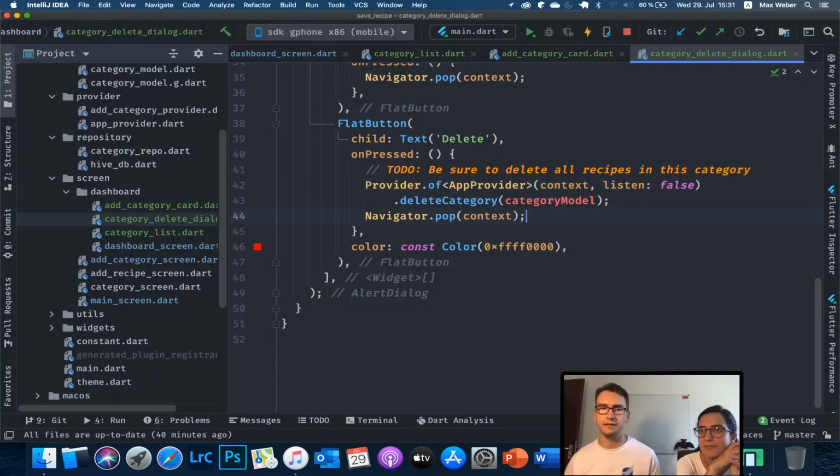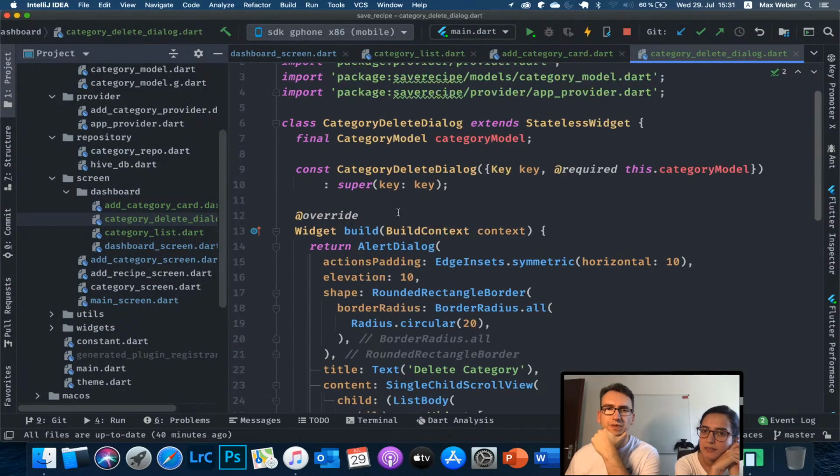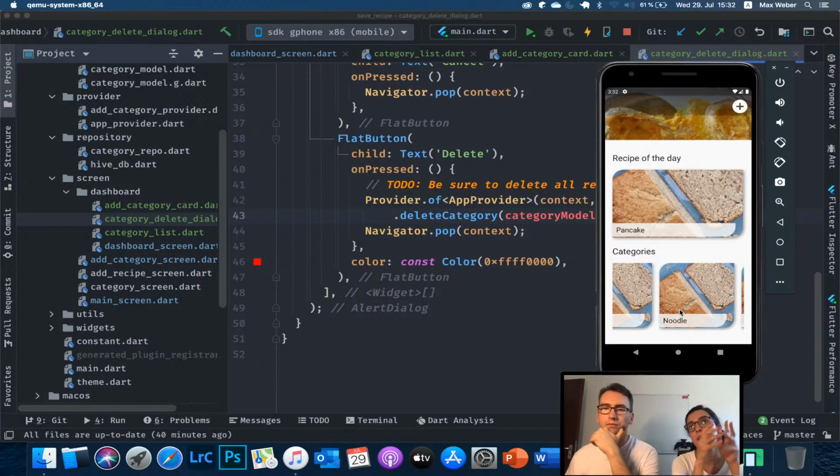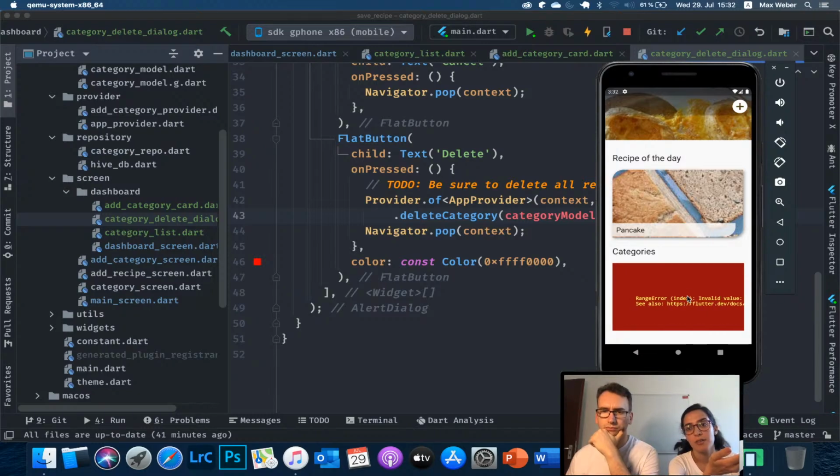Yeah. So fantastic. So here we call the delete category and we delete, that's fine, and I think that is okay. Alert dialog, that's fine, that works. So after we have deleted, do we want to show a message? I think it's good to show that, or at least when the user tries to add a new category with the same name, and it's actually not possible in the application, the user should get some hint that there is some error and why it can't happen.